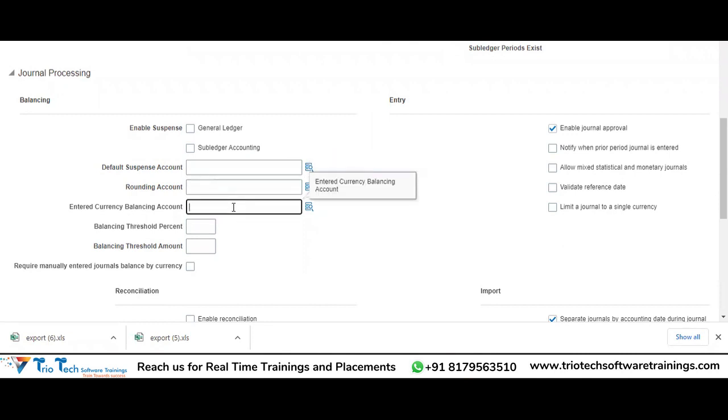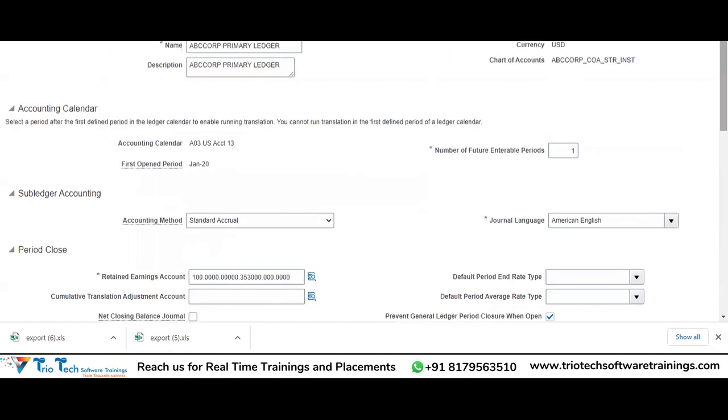Now there is a concept of entered currency and accounted currency. I hope you understand what an entered currency and an accounted currency are. Accounted currency is nothing but our primary ledger currency, in which the accounting happens. So this is also called the accounting currency, the primary ledger currency.